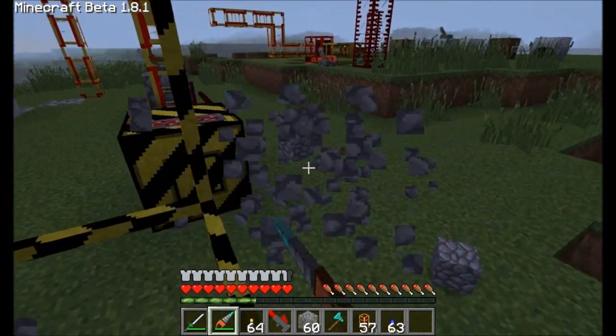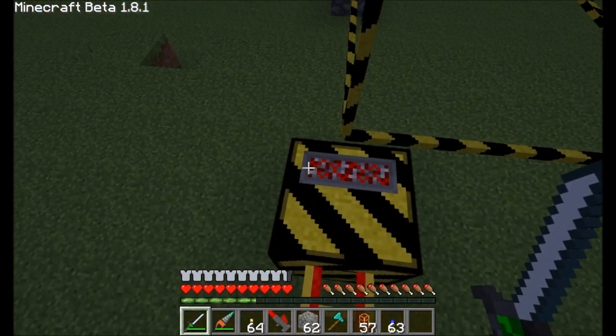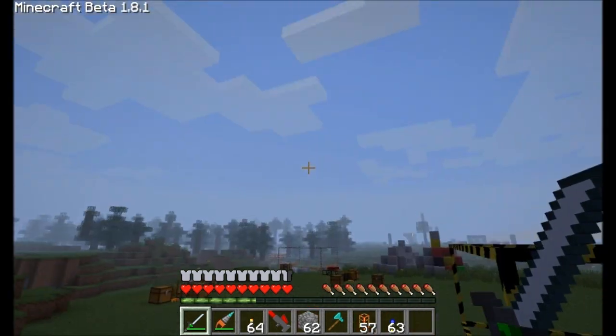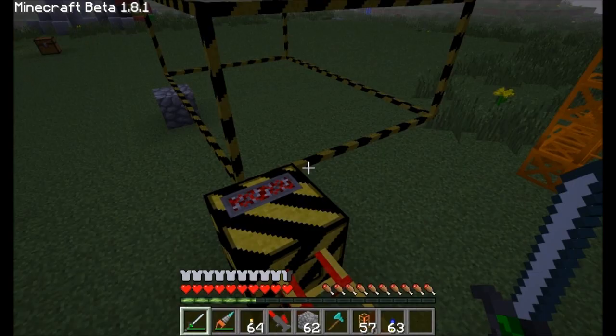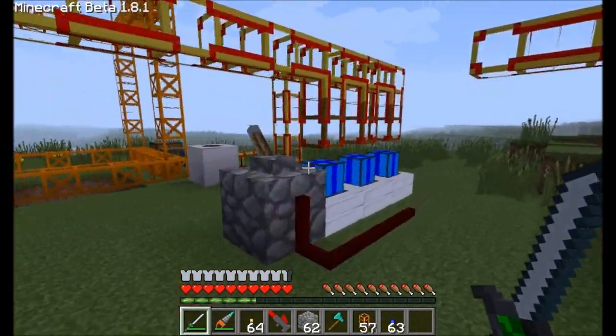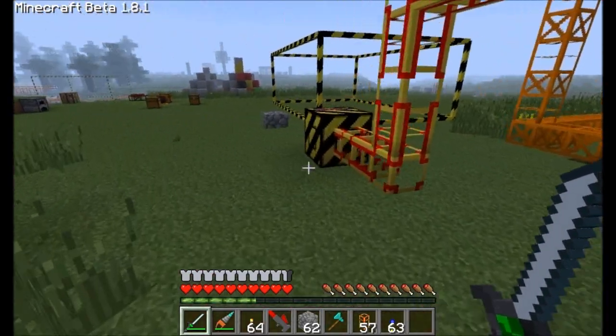So let me break these guys now. You'll also notice that the filler has this red little pattern on the top, and that's important to keep note of. Now it looks like it's getting a little dark out, so why don't I go sleep through the night and we'll catch up in a minute. Alrighty then, I'm back. Let's just check our fuel. Yeah, we got plenty of fuel in our combustion engines here.